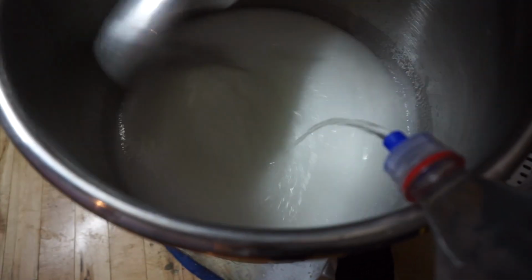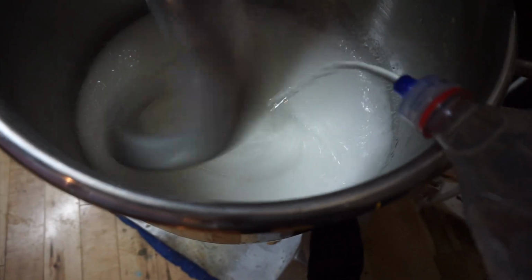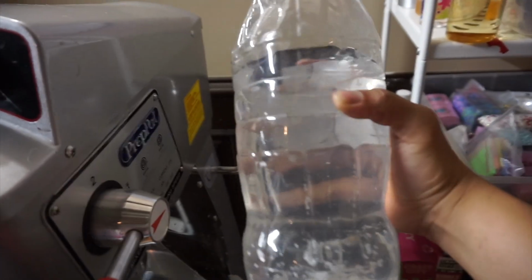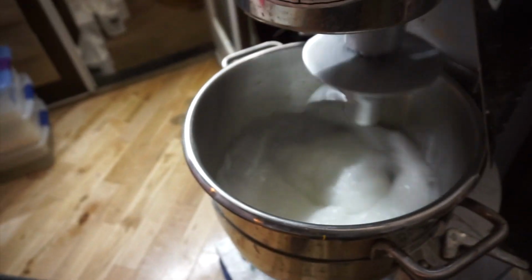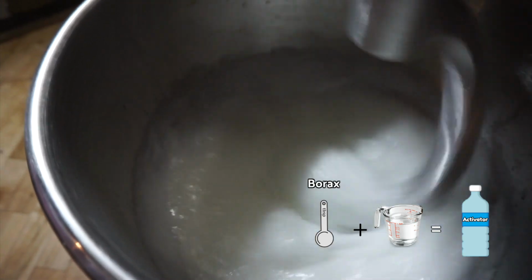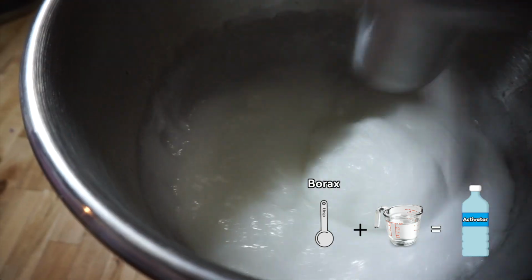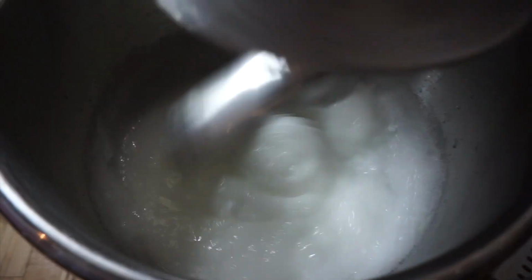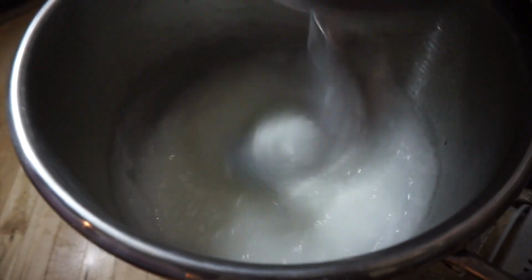And if you guys are wondering, the activator I'm using is the borax method. If you're making a small amount, you don't really need this much activator. I use this big one because I obviously make a lot of slime. And to make a small amount of activator, you're gonna use 1 teaspoon of borax powder to 1 cup of hot water, and then you stir it and mix it until it's fully dissolved. But it has to be completely dissolved. It can't be chunky and stuff.